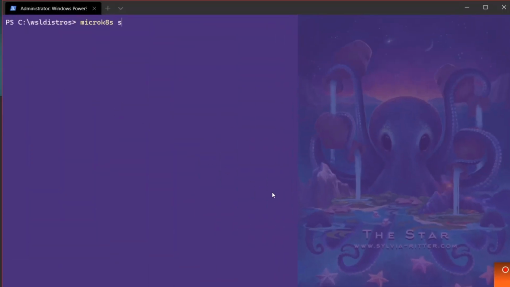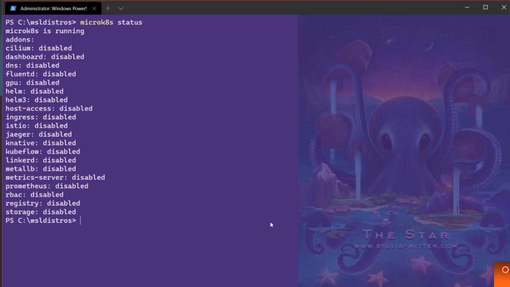Let's dance. So what I have here, based on our past videos, is that I have already installed MicroK8s for Windows. It relies on MultiPass, which itself relies on Hyper-V. I will show afterwards what I did. So here I have my normal MicroK8s, running perfectly.